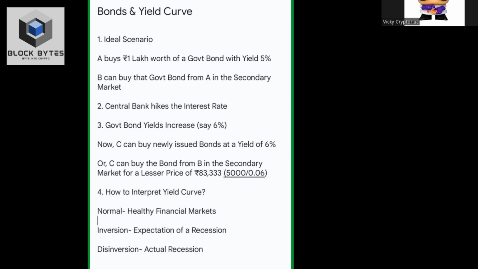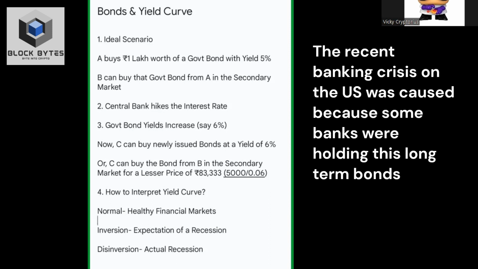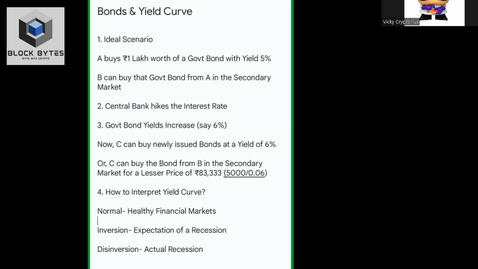What happened was, those banks were holding a lot of long-term duration bonds. Because of the hike in interest rates, the bond prices came down. Since the bond prices had come down, they couldn't trade these bonds in the market. For example, let's assume a small bank had 10,000 crore worth of longer duration bonds. Because of the continuous hike in interest rates, the actual value of those bonds on paper, which is a notional loss only, because when they mature they will get back the 10,000 crores, is almost 50 to 60% only.